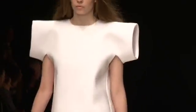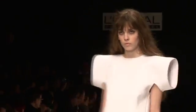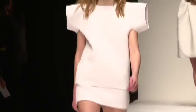Well, the silhouette was actually based on the abstracted silhouette of a T-shirt, like tailoring a T-shirt, to put it that way. So the shape of a T-shirt now has a structure, and then from that you pull it out of shape and stretch it until it becomes something a bit more couture-like. It was worked directly on the mannequin as well, as opposed to just drawing and research, which is the usual way of doing it, I suppose.